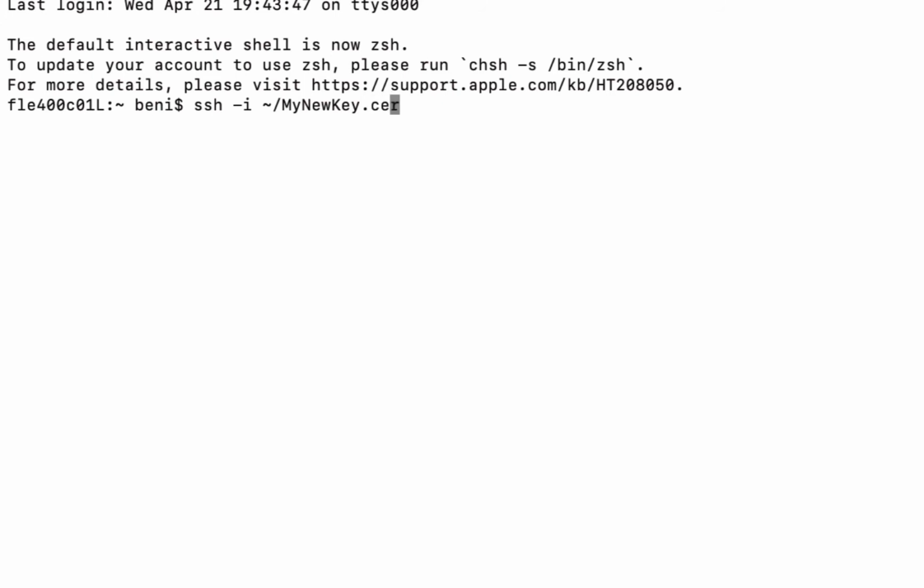Let's go back to the terminal, and I'm gonna paste the entire connection command here, but I'm going to change the file format to CER and change the permissions to the key. So also the directory, so my new key is under downloads, and then change the permission. Let's do a chmod here, 400, and click enter.